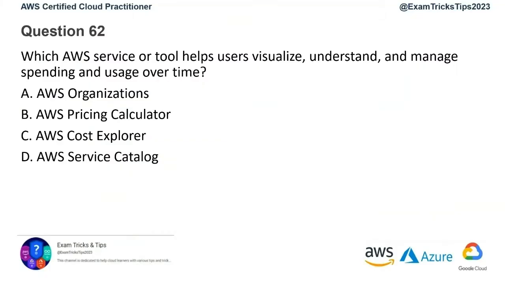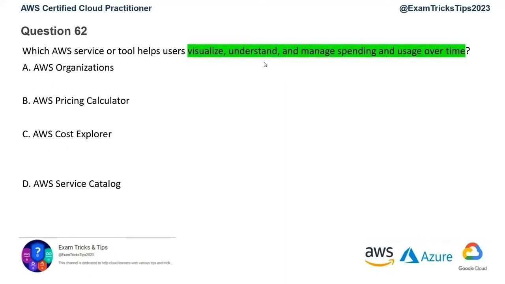Question number 62. Which AWS service or tool helps users visualize, understand, and manage spending and usage over time? You can go through the options and also highlight the keywords. I hope you've done the due diligence. So we need a tool that helps you understand the usage of AWS services in your account, visualize it, understand it, and then manage spending over time. Now, look at the options that we have here.